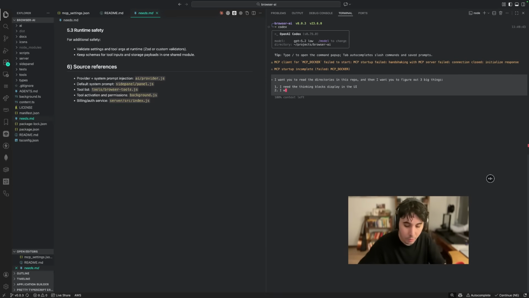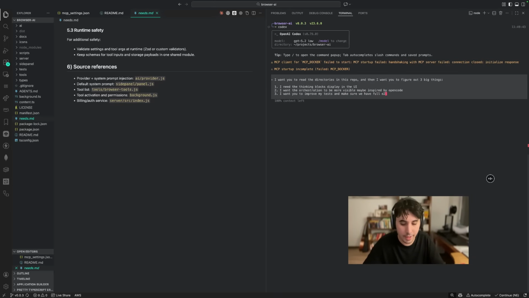Two, I want the orchestration to be more visible, maybe inspired by OpenCode. And then three, I want you to improve my tests and make sure we have full end-to-end testing with reports.